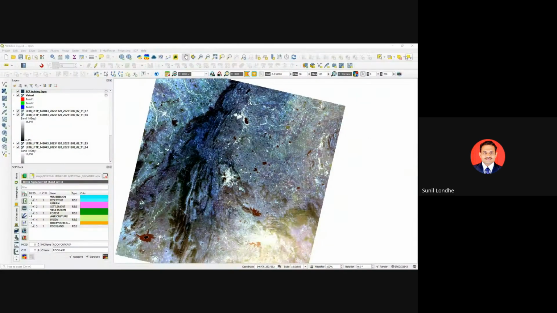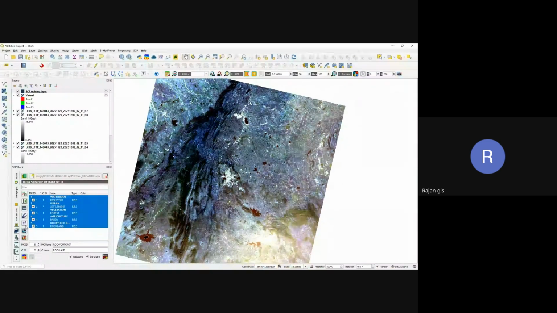Your screen is not coming, Rajan. Now it is visible. So I added all layers. Just create a signature and select. Press Control and select all.